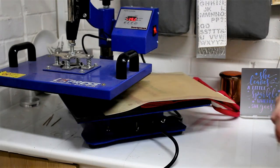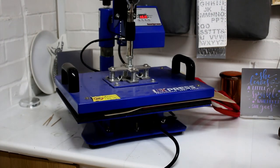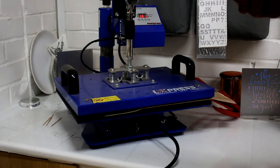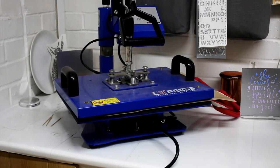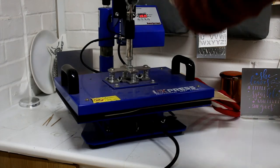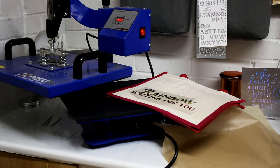Now you'll hear in a second, this is going to start bleeping at me to let me know that it's ready to go. So that's ready, so I'm just going to bring it down. I'm then going to go in with my wooden baton and just pull it down and it will start the countdown timer for me. And then when it's ready, it will bleep at me again. So you can see that that has pressed beautifully.